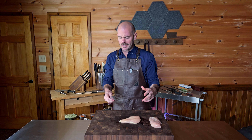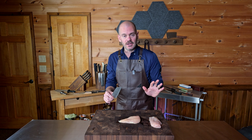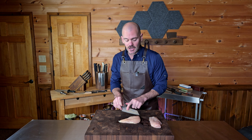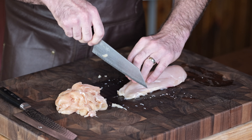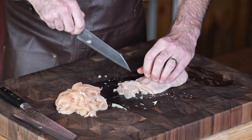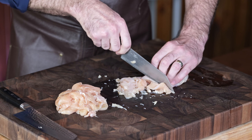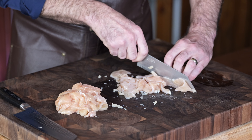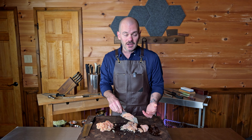Raw chicken, beef, fish — meat likes to stick regardless of whether you have a hammered finish or hollows on the side. With the bunka and this reverse tanto tip, slicing up chicken for stir fry, taco night, or chicken cheesesteaks is an absolute breeze because you don't have to worry about meat building up on the side of the edge. Angling the blade up and pulling through — where it's thin it releases right away. As you get to a thicker section it may stick slightly, but the next slice pushes the previous one off because there's less surface area contact.